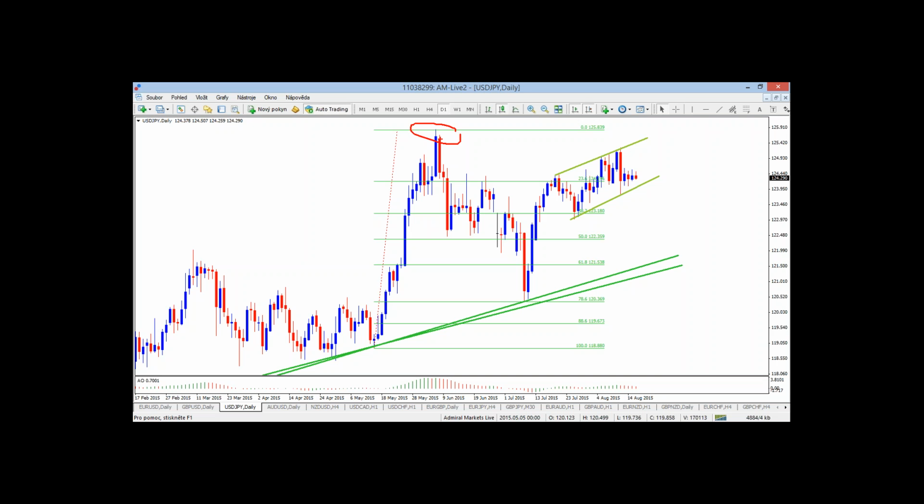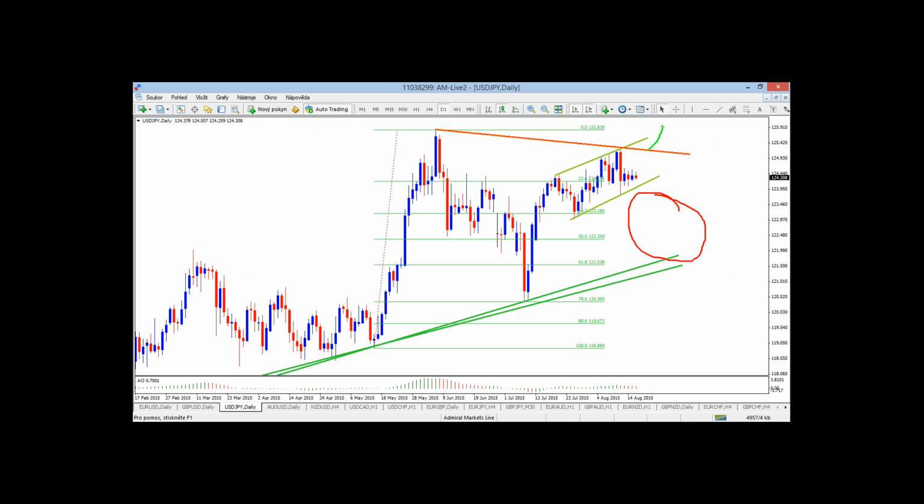Anyhow, from a technical point of view, as long as it stays below that top, I'm still expecting more of a correction. Not a big correction, perhaps, maybe just down to the support level. I would expect a retest of that trend line, and a wedge like this to build, at least. That is one scenario, but this correction is something that I would expect.